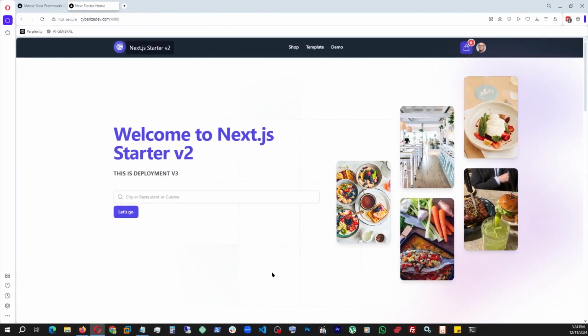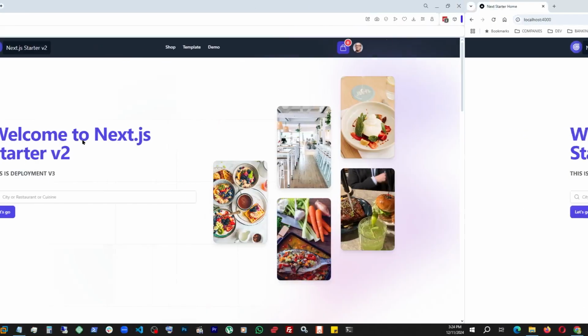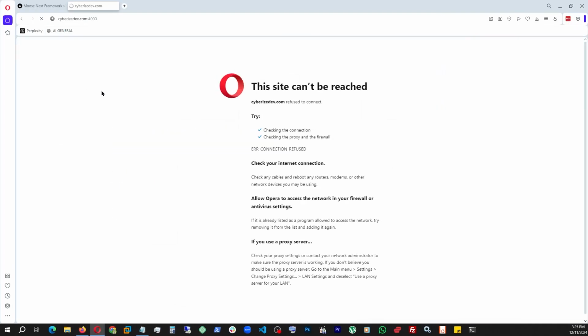So we can just go check one last time. This is the current, used to be the current copy, and as you can see, it's saying v2 and v3. But what we're trying to replace it with is this v4, right? Once the server comes up and these two match, that means our whole deployment process is a success. That being said, I'm just going to refresh this because nothing is running. Let's see if it fails, and it does.